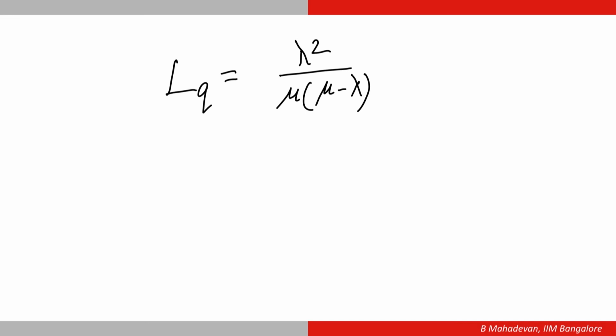Now, we also remember that utilization was nothing but the ratio of lambda and mu. Therefore, if lambda gets closer to mu, it means lambda by mu is going to become 1. Both are equal. So, 100% utilization. So, even that is not a good idea. So, these are the two very important implications that we must remember.